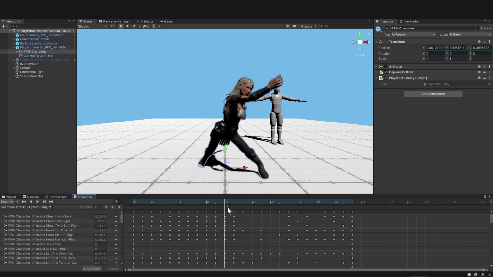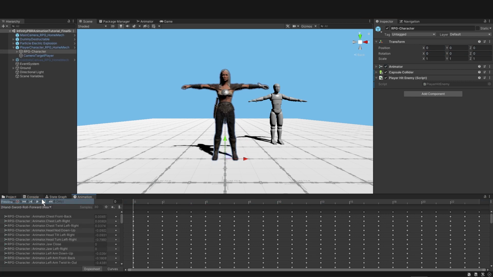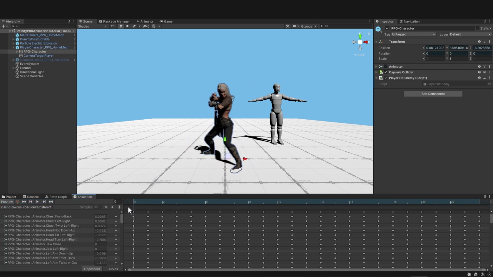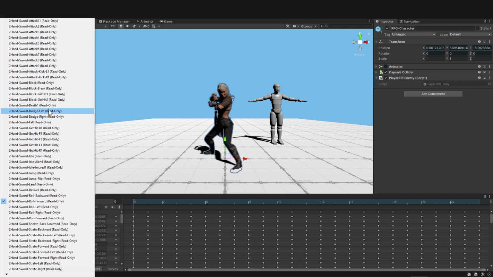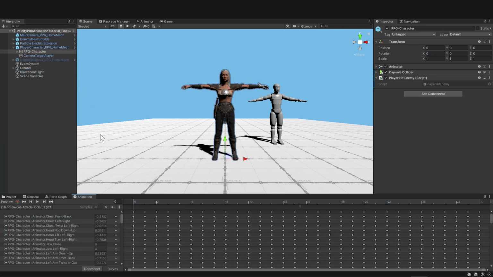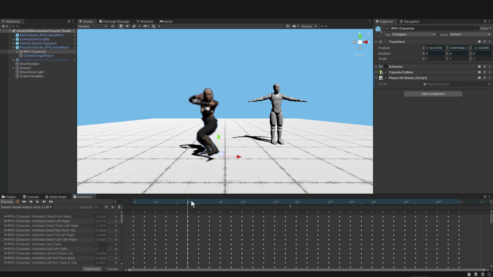And look at that little tag thing right there. That is an animation event, and it says hit. So every attack animation we have here has an animation event that calls a hit function. See, there it is again.